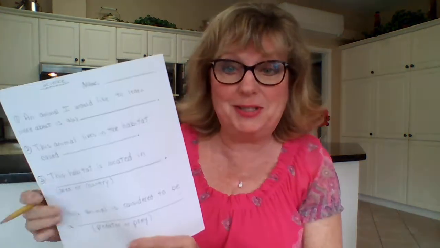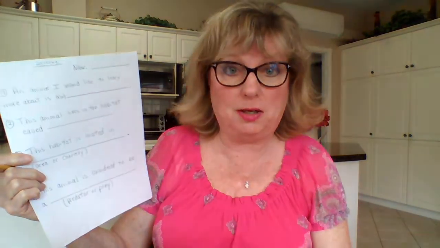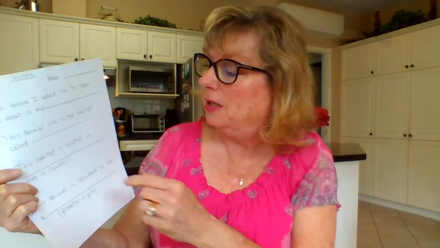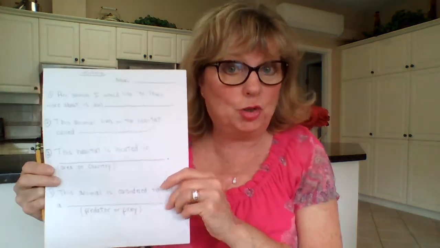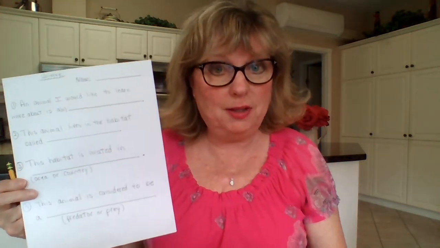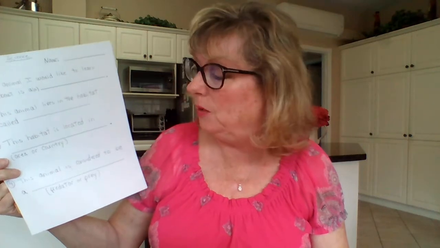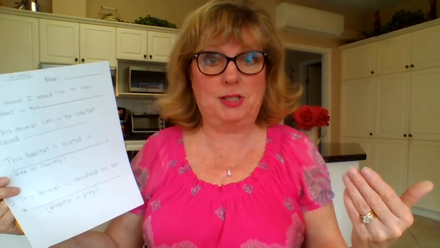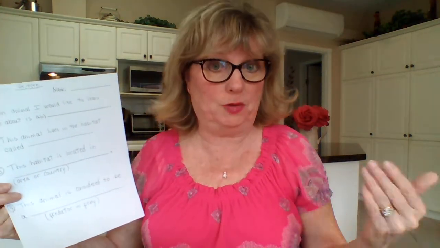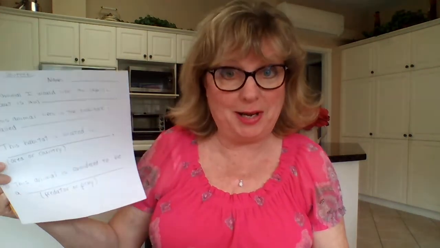So then you can tell me on statement 2, this animal lives in the habitat called, you choose, it's your choice. The same animal you chose. This habitat that it lives in is located in, so it could be an area, it could be a country. So I want you to tell me where your animal is located. Where is that habitat located? So if you're picking the prairies, it's located in the prairie provinces of Canada. Or if you're picking the ocean, you would say it's off the coast of British Columbia. Or if you're picking the Atlantic Ocean, it's off the coast of Prince Edward Island. Okay, all of those places out on the East Coast. So you decide where your animal is from.